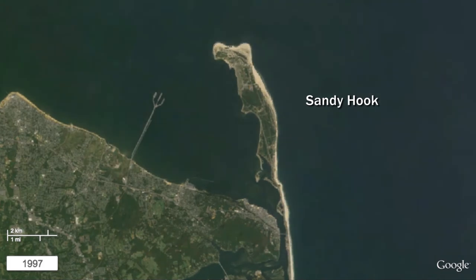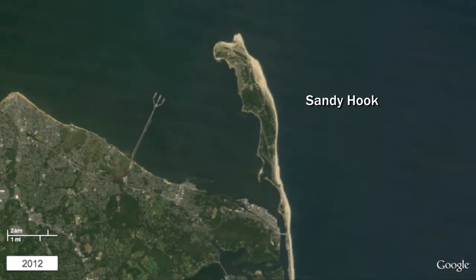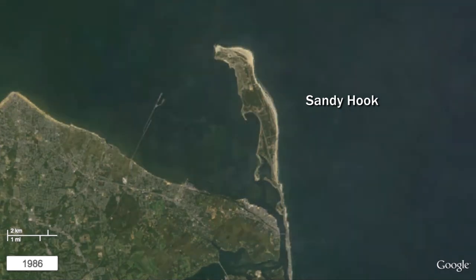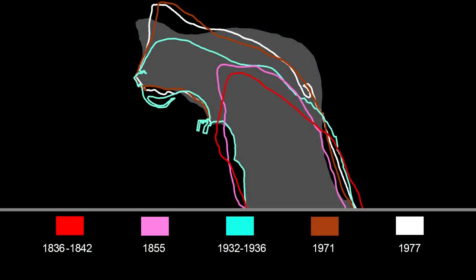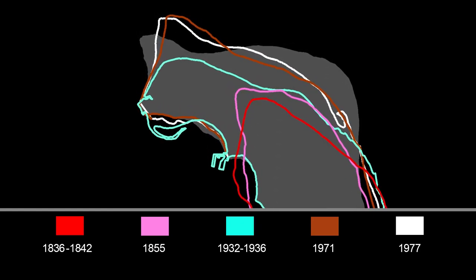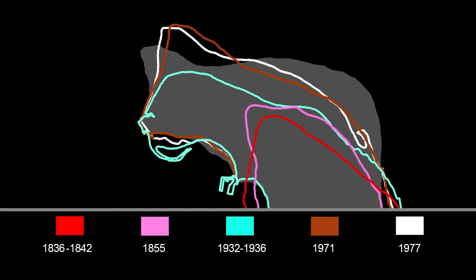In the time series animation, one can easily see the abrupt bend in the shoreline at the northern end of the Seabright Sea Wall during the 1980s. Starting in 1990, the beaches in this southern section of the recreation area were replenished. By 1997, this sand had been eroded and the bend is evident again. Another round of beach replenishment is evident starting in 1998 and again in 2003. As illustrated in the historical map, the northern tip of Sandy Hook lengthened and changed shape as sand is deposited by the northward moving littoral drift interacting with tidal flows into Raritan Bay. Also note the changes in the sandbars in the back bays and coves of the Hook.